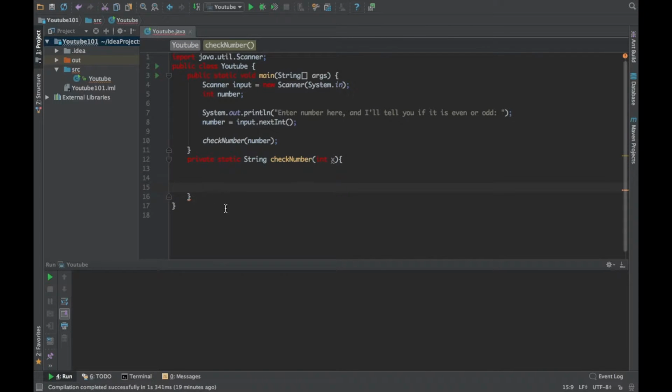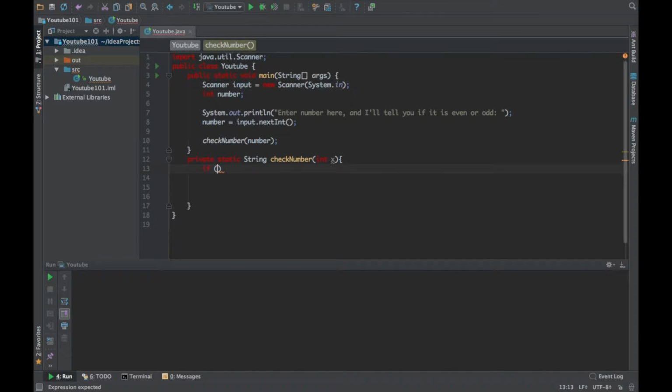As you guys can see, the editor is automatically saying, hey Mo, you're missing a return statement. And the reason why it's giving me this error is because you told me that you're going to return a string. Why the heck didn't you do that? Well, chill, I'm going to do it right now. Freaking impatient.